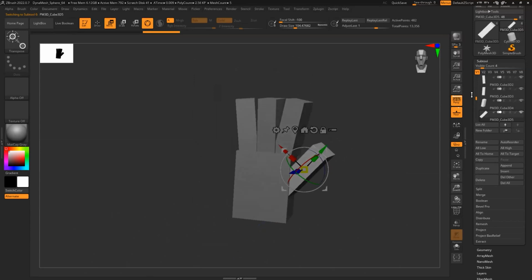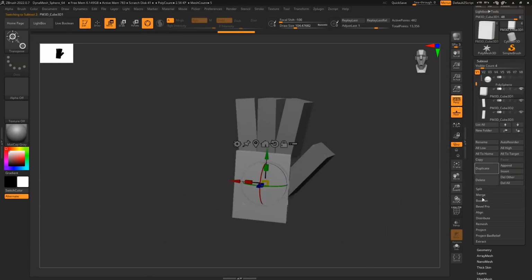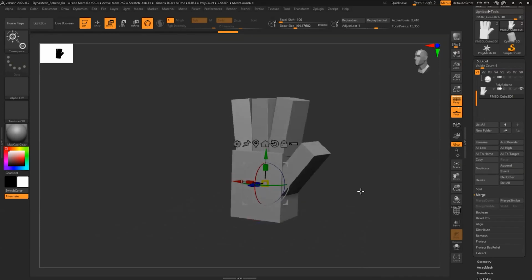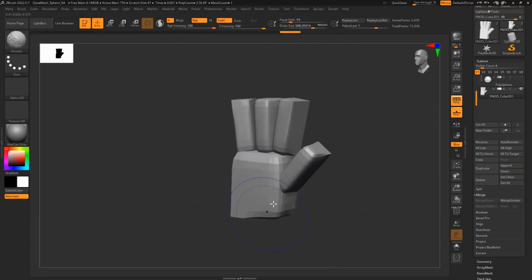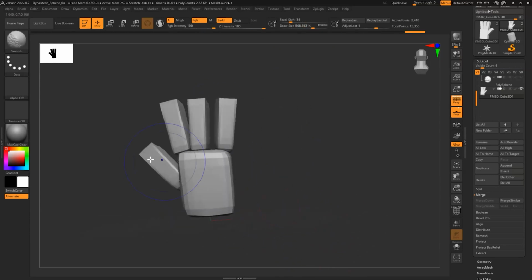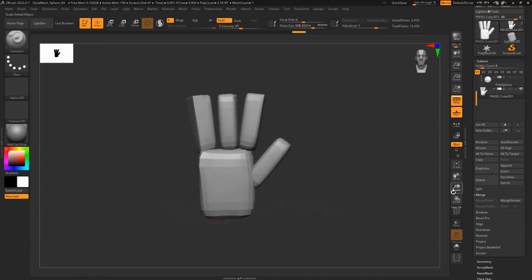So we've got all these, right? We've blocked in our character. Let's say we've sculpted it a little bit more, all that good stuff. So we got all our things. We merge them all together. You can hit always okay, but when you're starting out, it's always good to have confirmation. So we merged all our primitive shapes together. And let's go ahead and just make our brush really big, hold down shift and smooth it out. Womp womp.